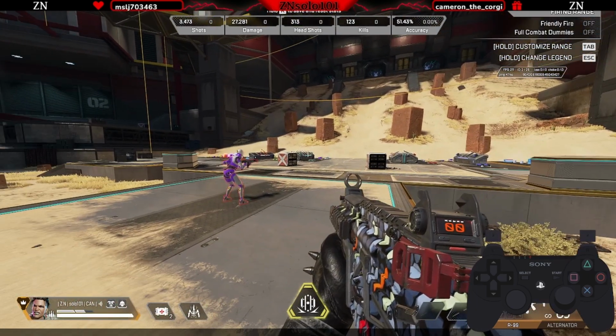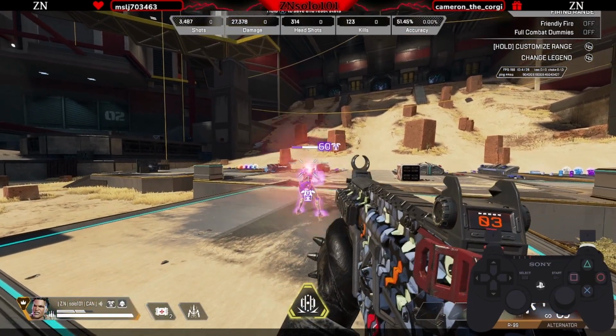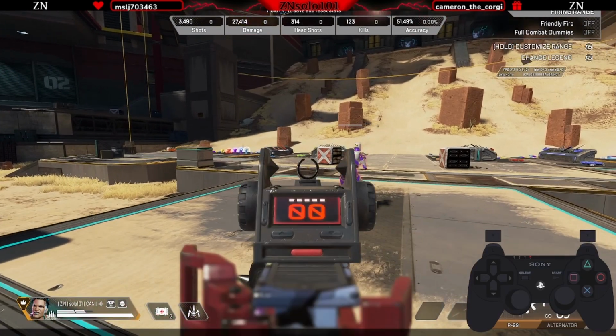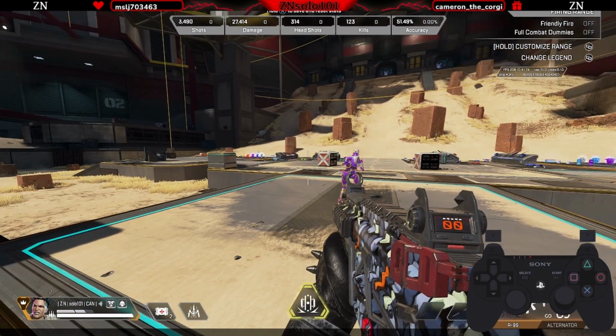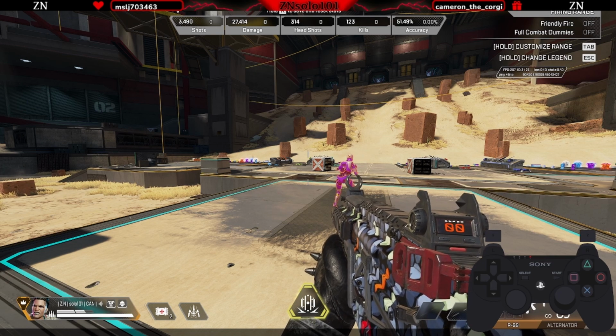Okay, so as you can see, I have the controller down there on the side and you can see me pushing the buttons, and all my movements showing up down there. You can pick a different color. The white one actually shows up quite a bit better, but I'm going to just go over how to add it. It's actually fairly easy.